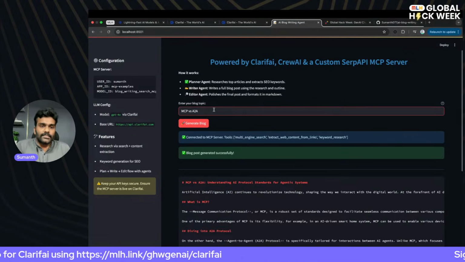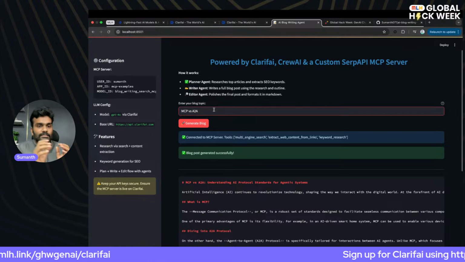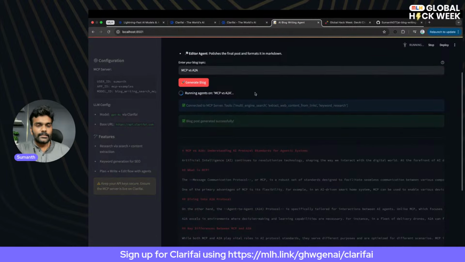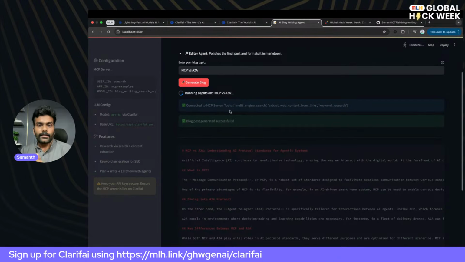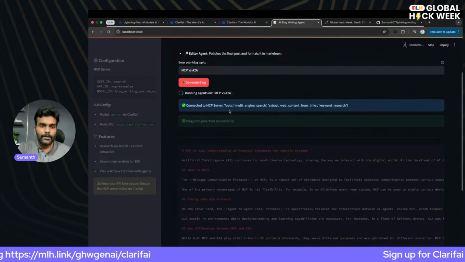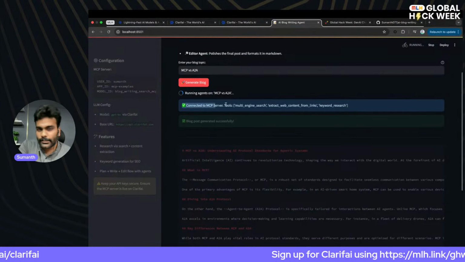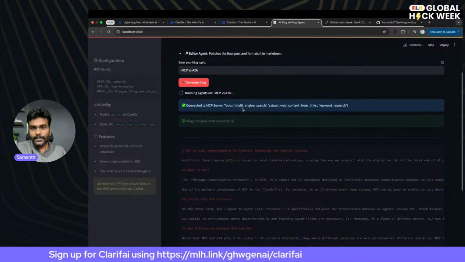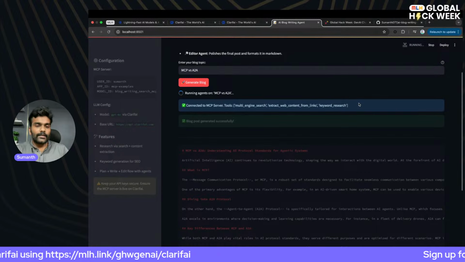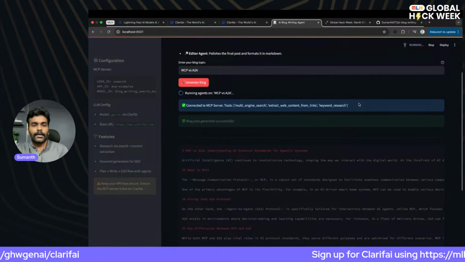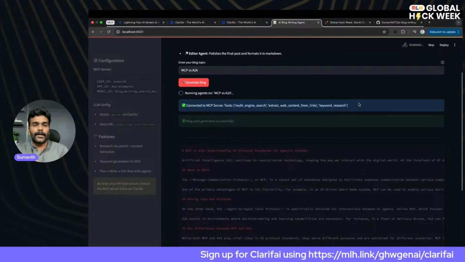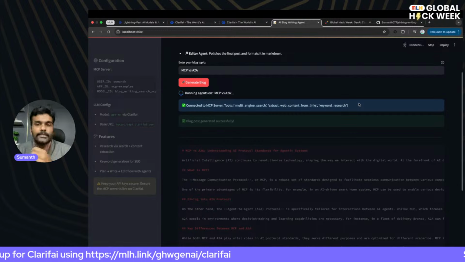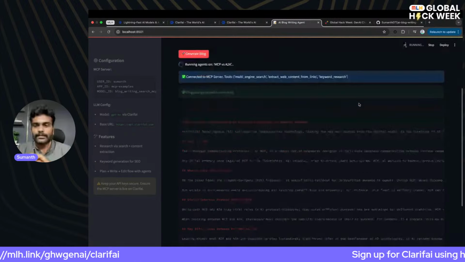So, for example, let's say I don't know anything about MCP versus A2A. I'm just providing the topic, and I can hit generate blog. And you can see here, it will first connect to the MCP servers. Maybe it takes a bit of time, but you can see it just connected to the MCP servers. As I mentioned, these are the 3 tools that we have: multi-engine search, extract web content from links, and keyword research. The agent will connect to those 3 tools, get the content and write a blog post. So it's taking some time, but it should give us the detailed blog post. Let's wait for a bit and see the response.